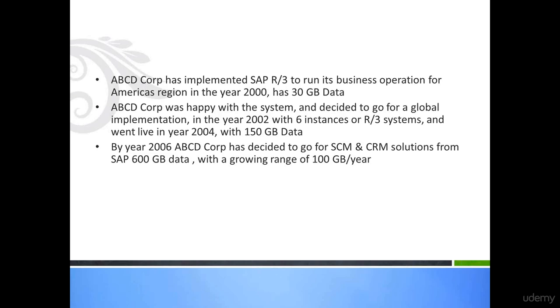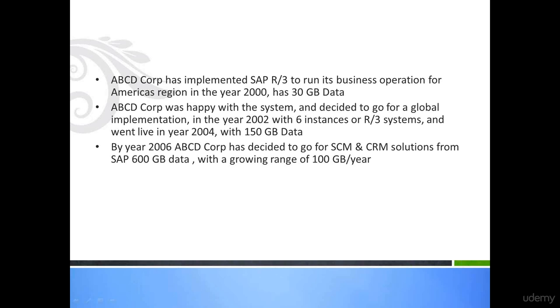Consider this company implemented SAP R3 or ECC for the business operation in the Americas region only, probably in the year 2000. When they implemented, they probably had about 30 GB of data. Just an example, it could be more also.